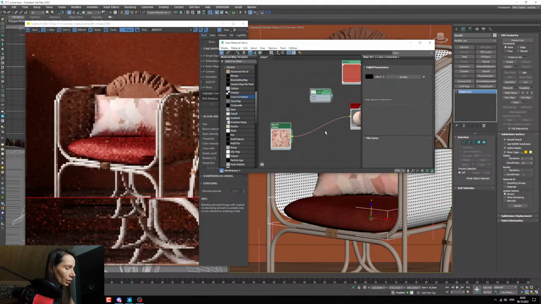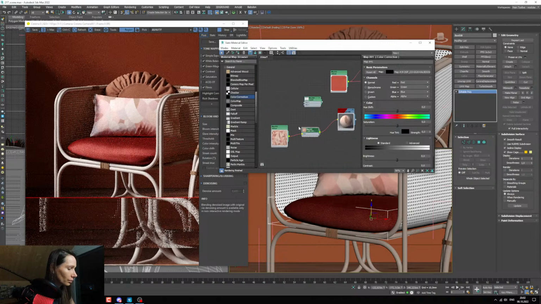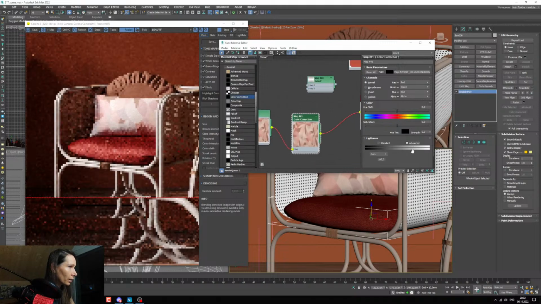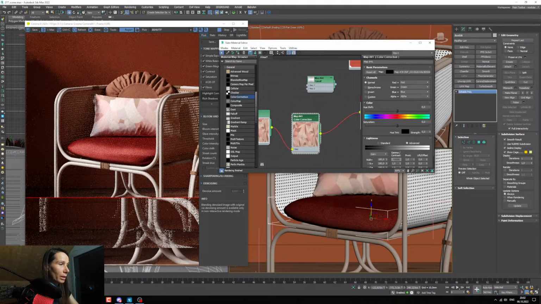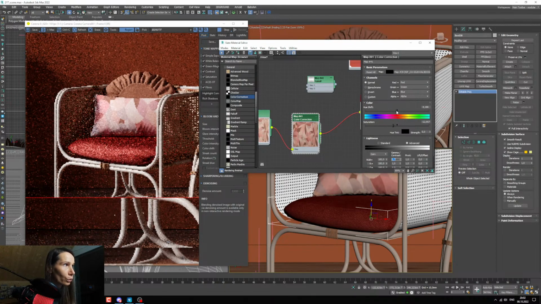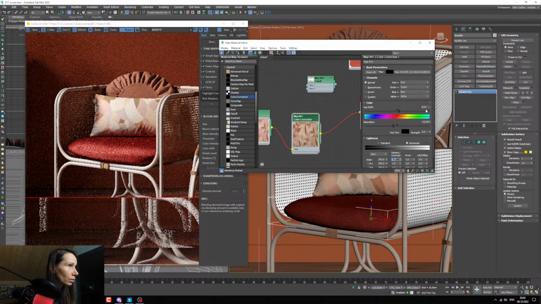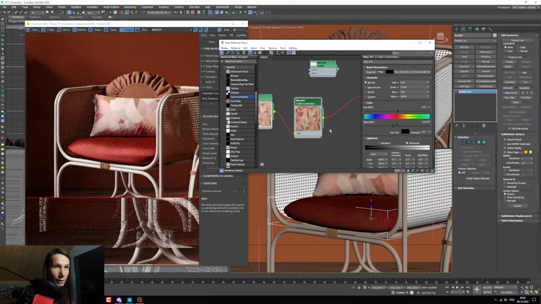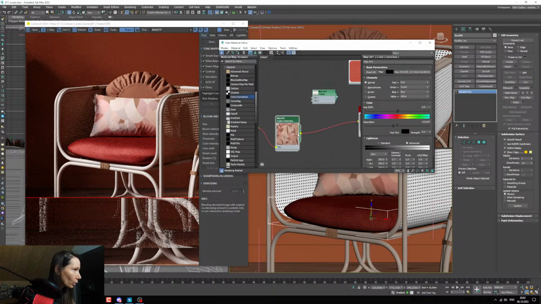So color correction, advanced, gamma lower, less saturation, and into yellow color, I think. Oh no, no, just a bit. Okay, just slight parameters. Okay, that's nice. Yeah, I think we can work with that.